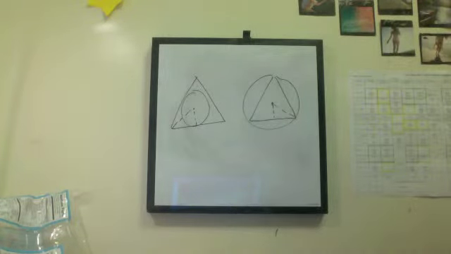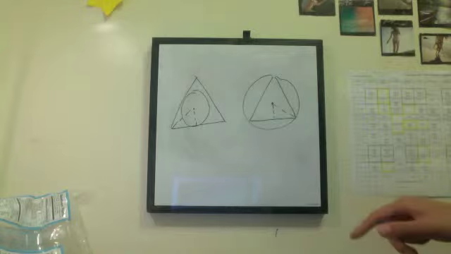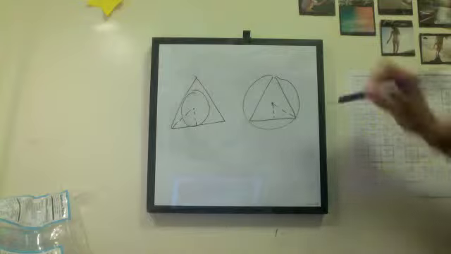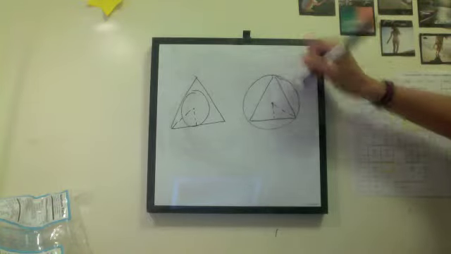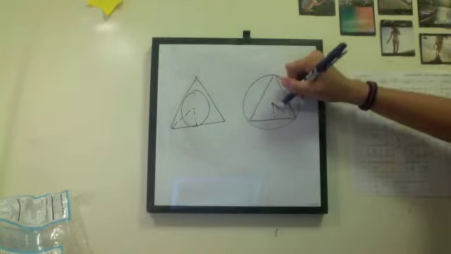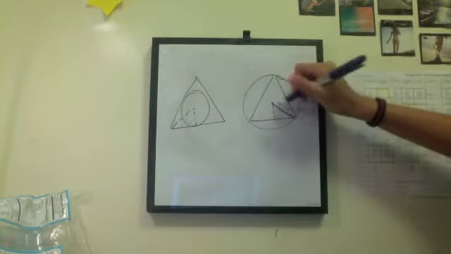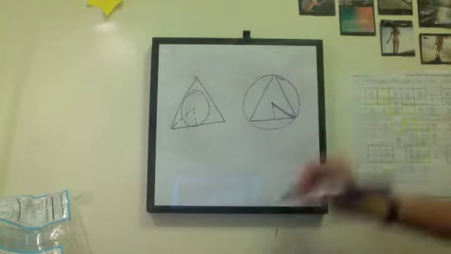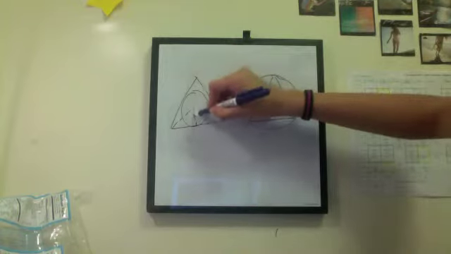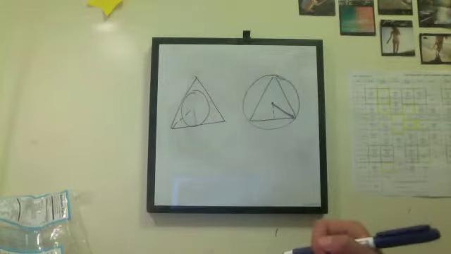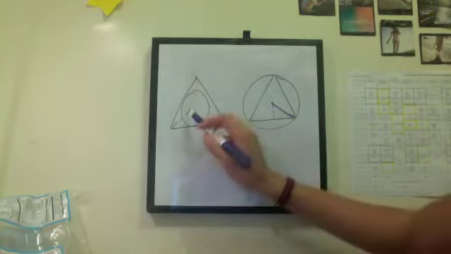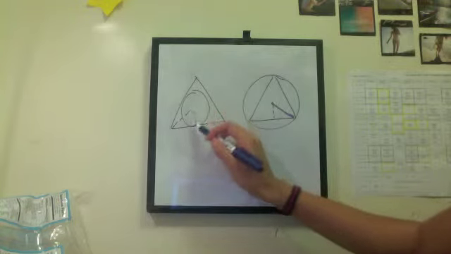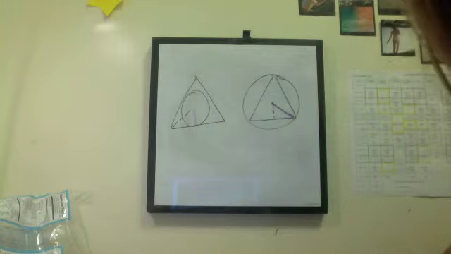So the inscribed and circumscribed polygons differ in that in this one, the radius, which is also the hypotenuse, is 1, and so you would use sine and cosine. And in this one, you know that the radius is 1, but because it's not the hypotenuse, you would use tangent.